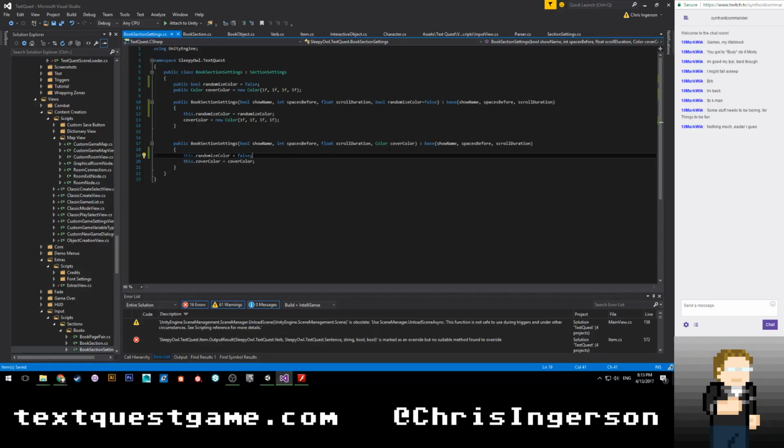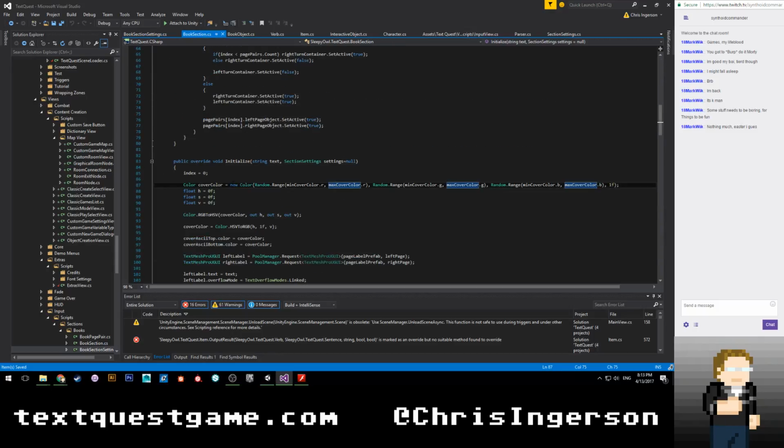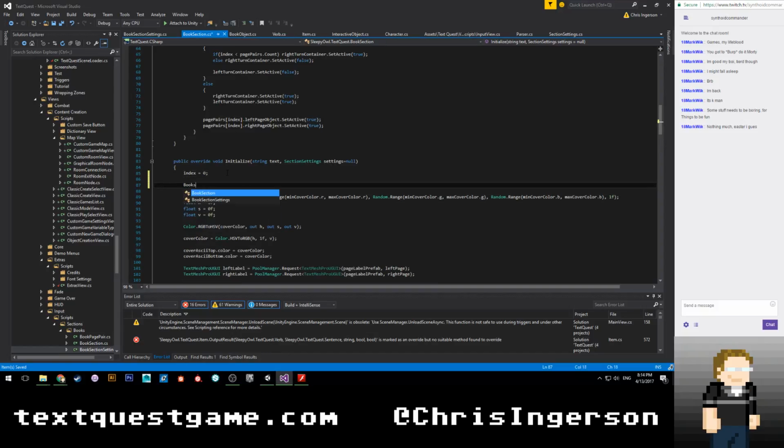Because I don't know why you would specify a cover color if your color was going to be random. So, kind of going to do that. And the reason I'm doing it that way is because now I can come over here and say, oh boy. Oh dear. Book settings.